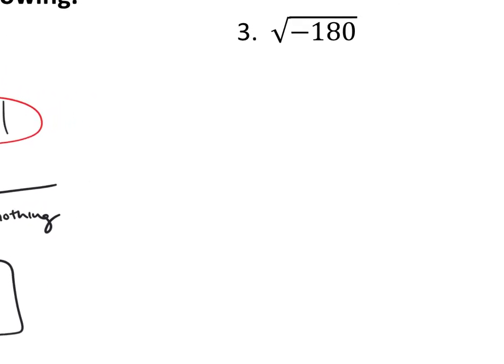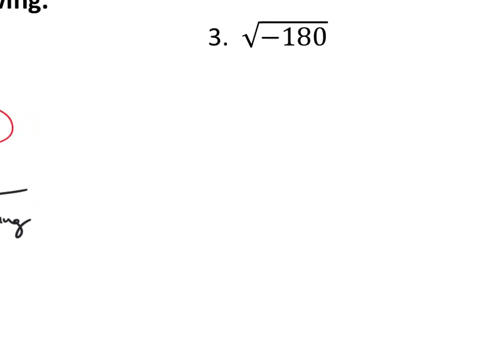We're going to do this next example, but I want to let you guys give it a shot. Okay. This one has some leftovers in it, so I want to see what you can do with that. You're going to go ahead and break down the number negative 180 and see if you can simplify that radical. Okay, so on number 3, when you tried it, you may get a different tree branch than me, and that's fine, because at the very end, we're going to end up with the same numbers if we've done it correctly.